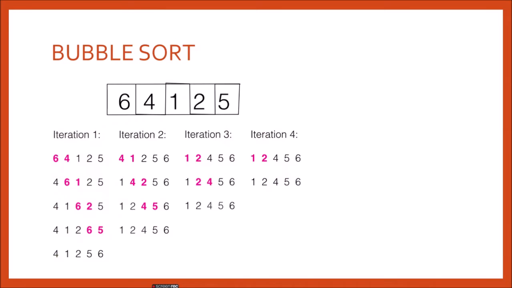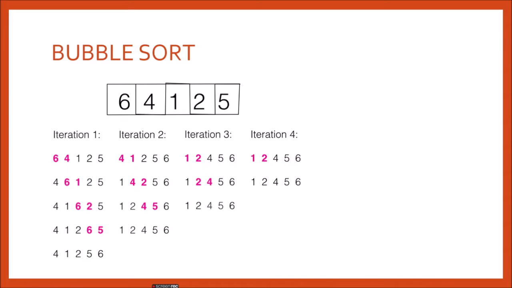Let us begin with bubble sort. Bubble sort is the simplest sorting algorithm that works by repeatedly swapping the adjacent elements if they are in the wrong order. Suppose we are trying to sort the array in increasing order. In bubble sort, the largest values keep bubbling up to the end and move to the right position one iteration at a time.